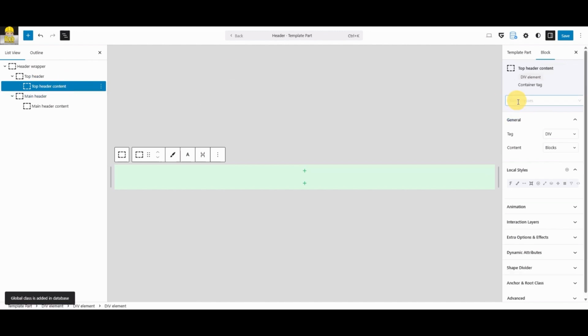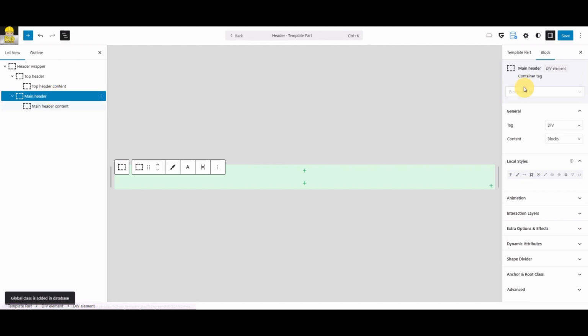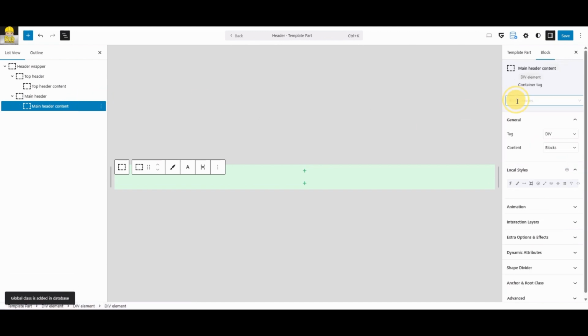Then we have top header content. Again, global. Then we have our main header. And the main header content.